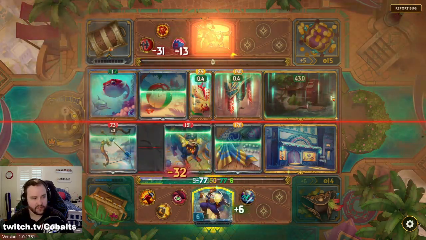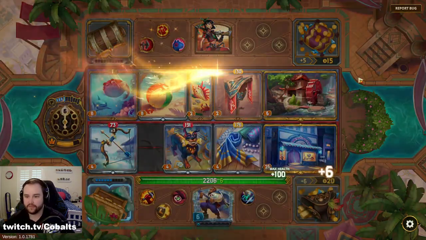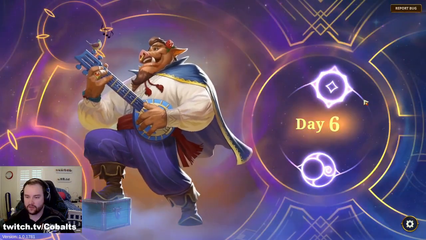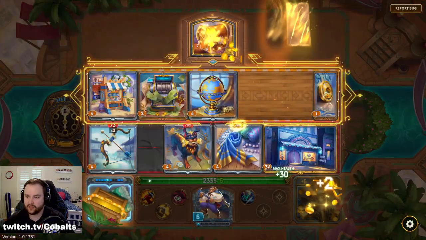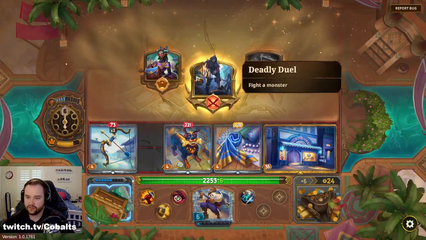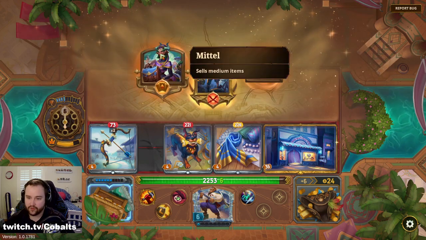Whew. Alright, we got our 4th win. We don't have to worry about de-pipping. Now that was invigorating. I would love to fight a monster if I think I'm gonna win, but I don't think I'm gonna win. Should maybe just look to upgrade our medium items. I just don't even think I'm gonna win.